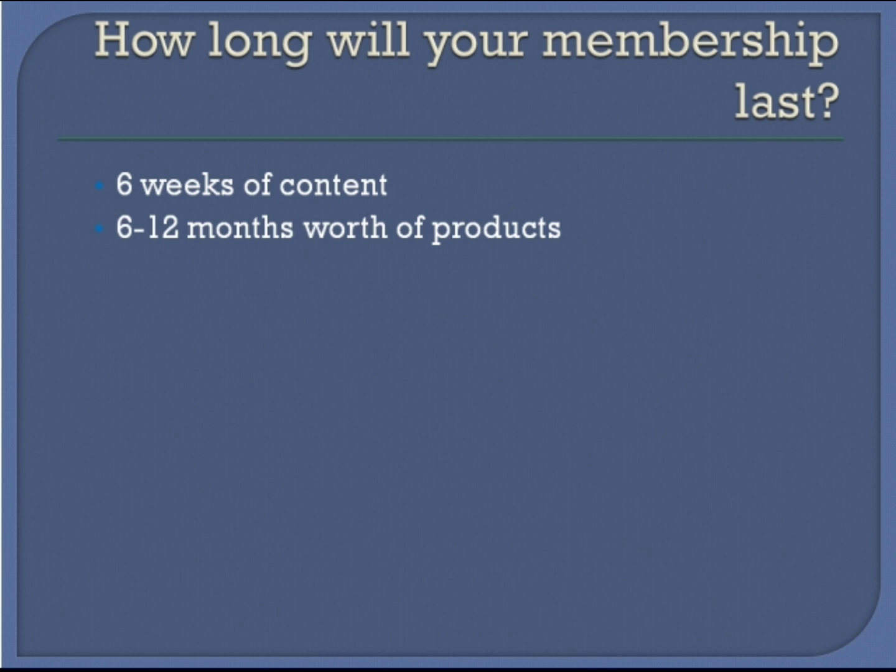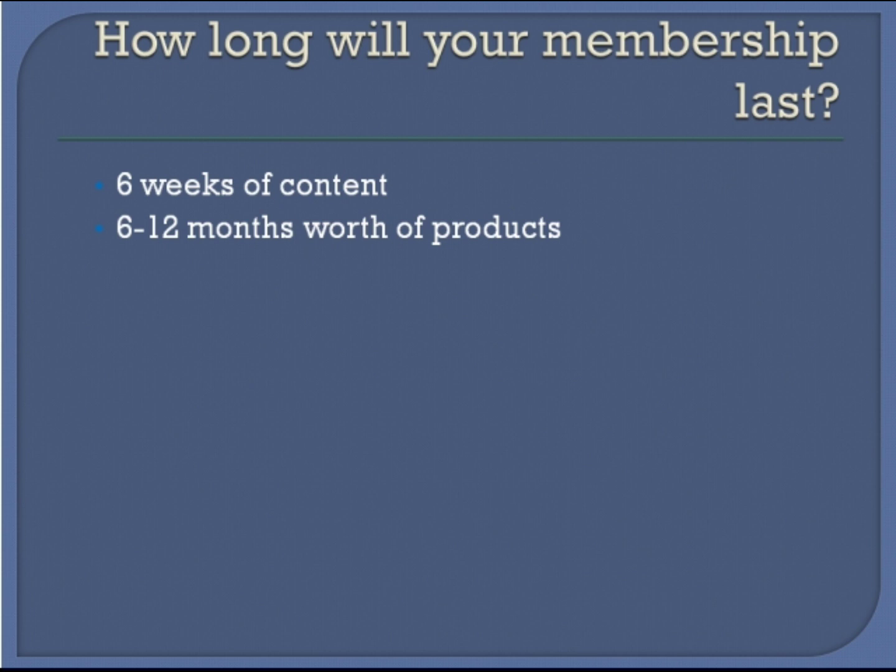So it really depends on your audience. You've got to think to yourself, what would my audience want? And another good way to figure that out is to look at your competitors. What are your competitors doing? What are competitors doing that is working? And what are competitors doing that is not working?